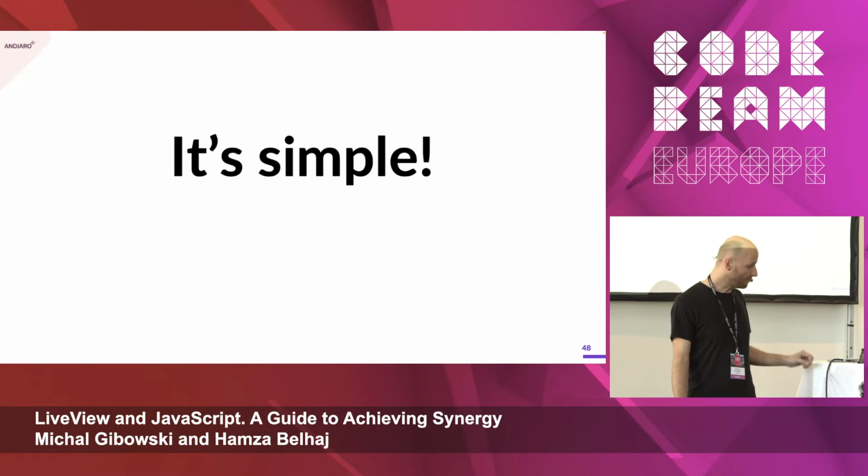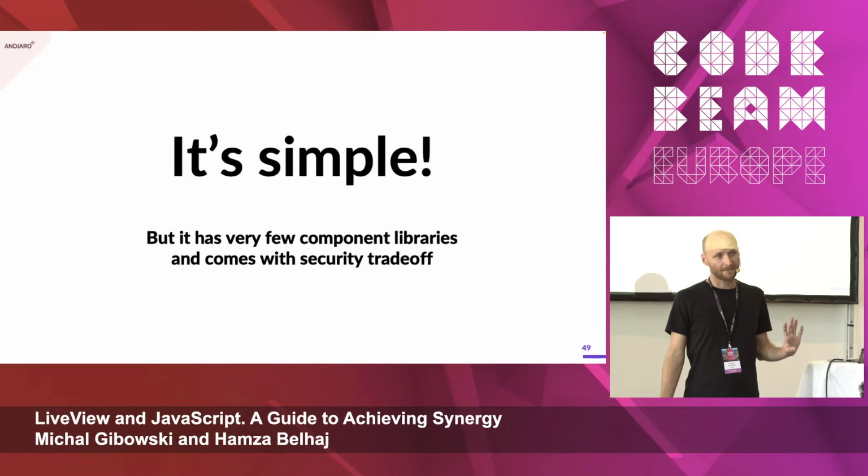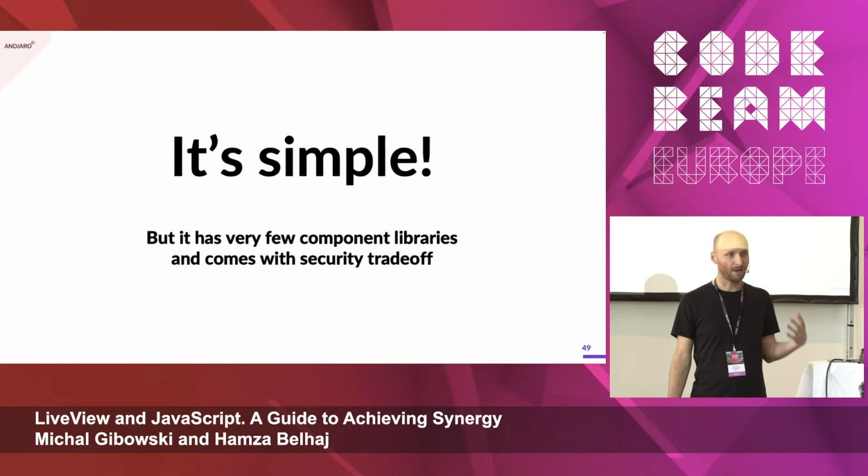However, it comes with some limitations. Firstly, if you want to build a full application and use AlpineJS, maybe you would like to take advantage of some ready component libraries. The choice of such libraries is quite limited compared to mainstream technologies like VueJS or React. So that's one thing. But there is another important topic. Alpine comes with a security trade-off.